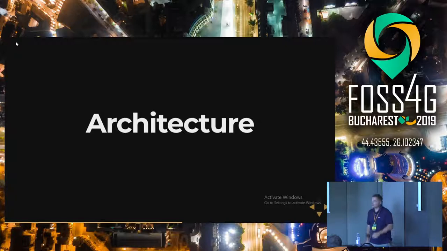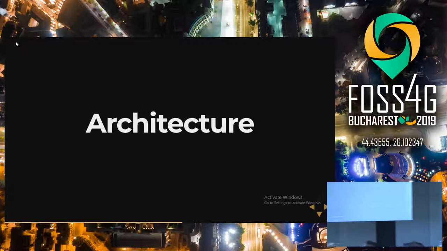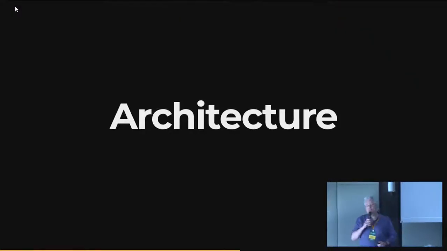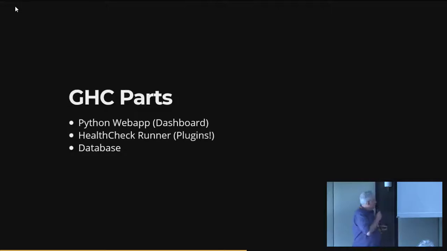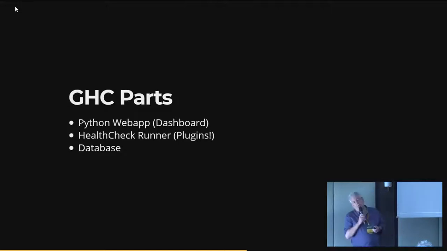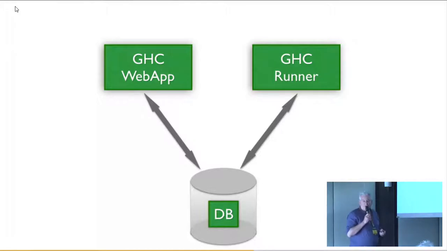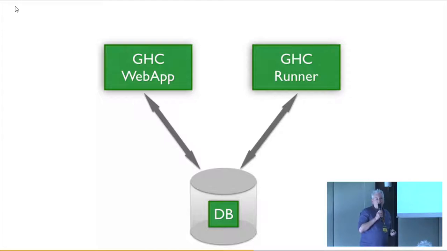Additionally with email, you may also configure webhooks. There are actually three parts in Geo Health Check: there's a dashboard, which is a regular Python web app written in Flask, as we just saw. But in the back there's something we call the Health Check Runner, which runs the health checks. It's totally built with plugins for all the probes we just saw. And there's a database. You configure everything via the web app, and the runner will take that information to do the health checks. The dashboard is a Flask web app — you can do standard Python WSGI, run it with Nginx, Apache 2, or Gunicorn.